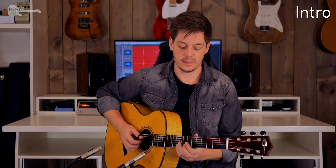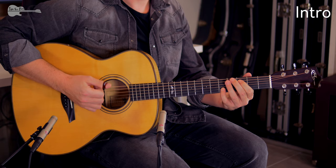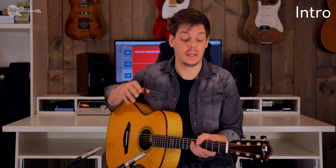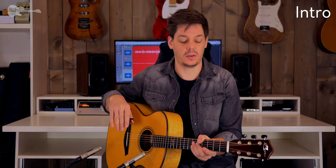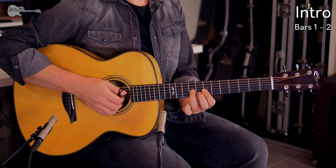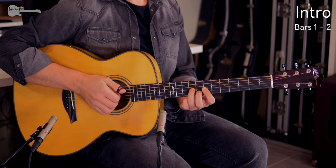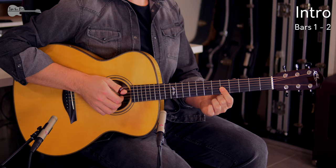Let's get to work. Let's start with the intro first — it's a really short one, this time only two bars. This is what it sounds like a little bit below concert speed. We're starting with an open D string, which will be played throughout the full first bar. We're moving from the ring finger on the 9th fret, middle finger on the 8th fret, to a little bar on the 7th fret, moving down that bar to the 5th fret — all on that open D string.